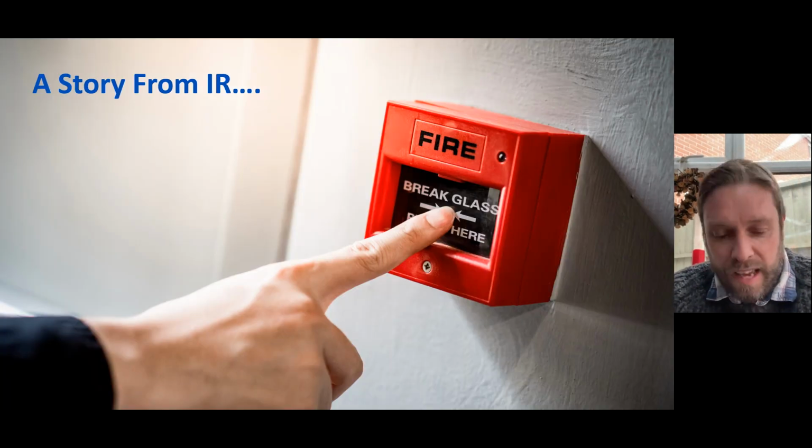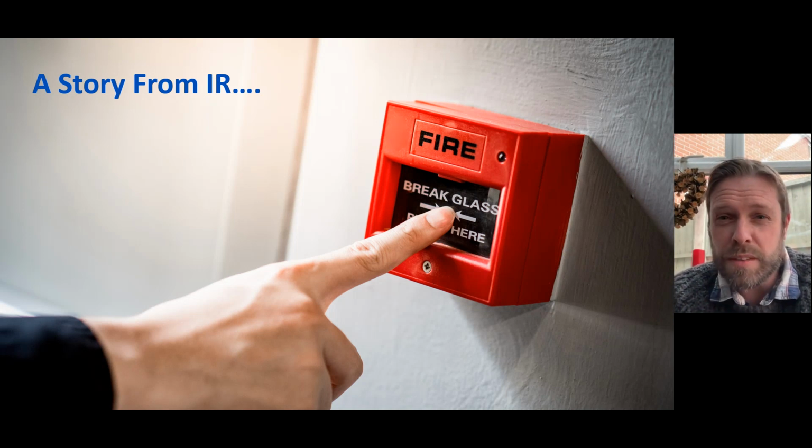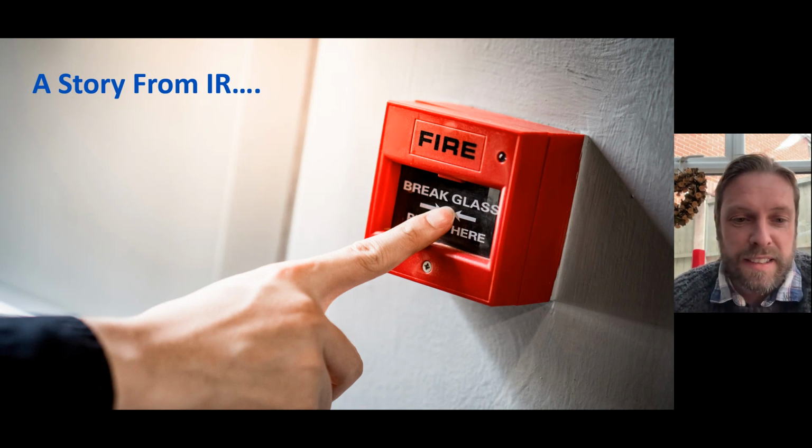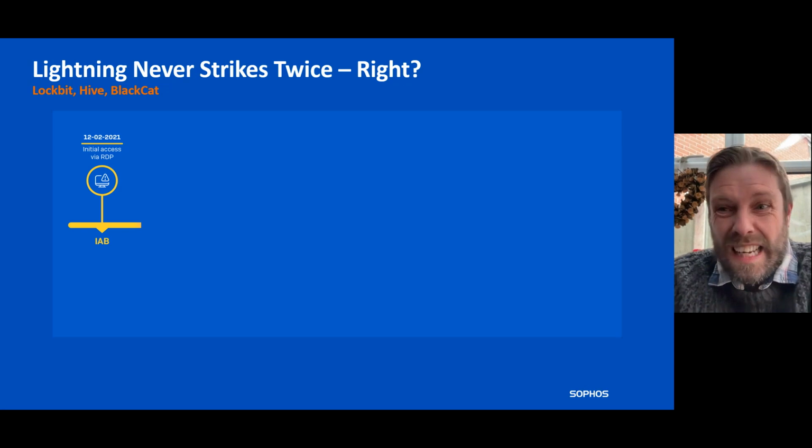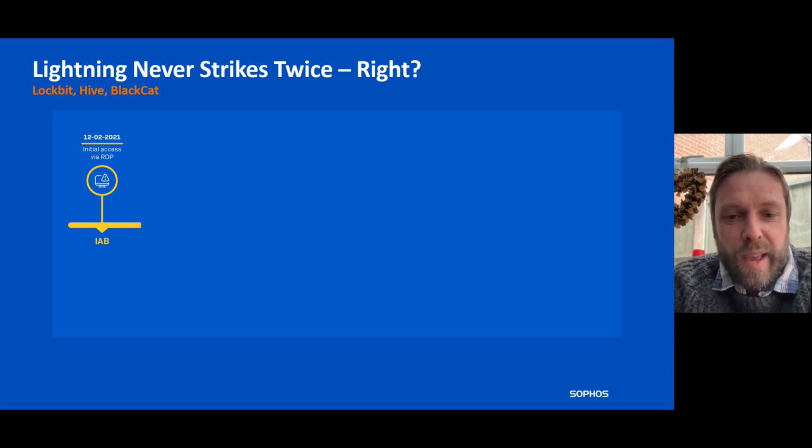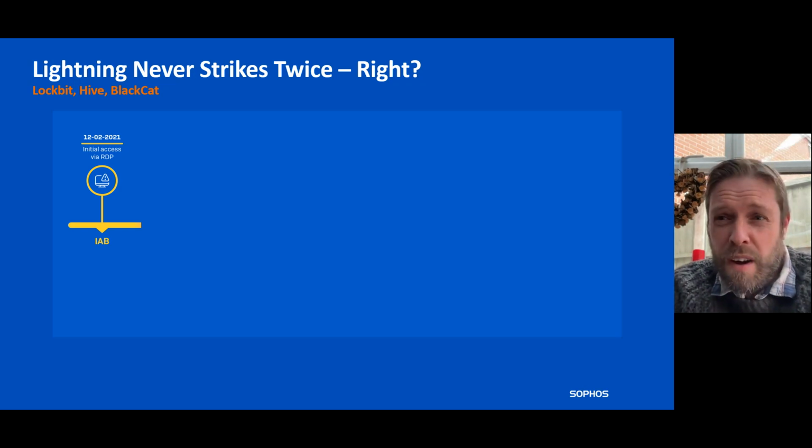So yeah, again, some high level examples, but I thought I'd also give you an example of a case that we investigated as part of our incident response. So as well as offering proactive security, we do have an incident response desk. And this is an example of an education customer. I can't really name them because it's a little bit unfair, but these guys were not using Sophos and they got hit by an attack, and eventually they called us in. And the attack was a very long-lived attack. So they actually got penetrated in February using an initial access broker.